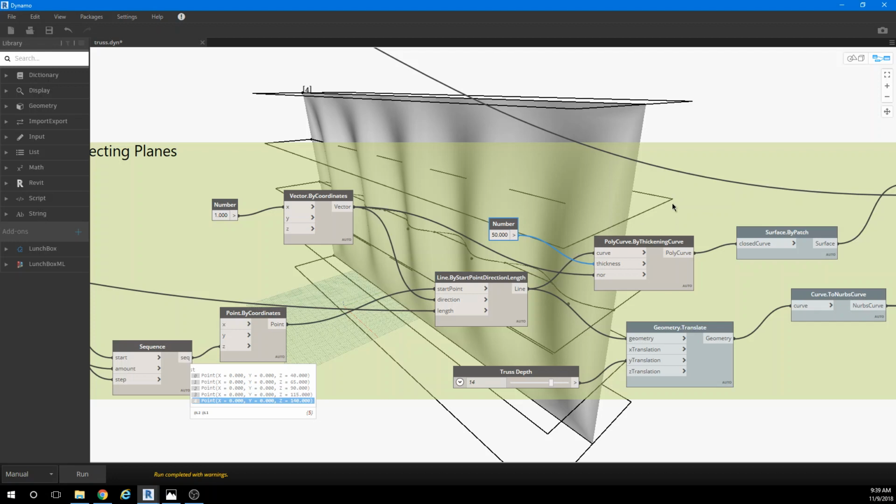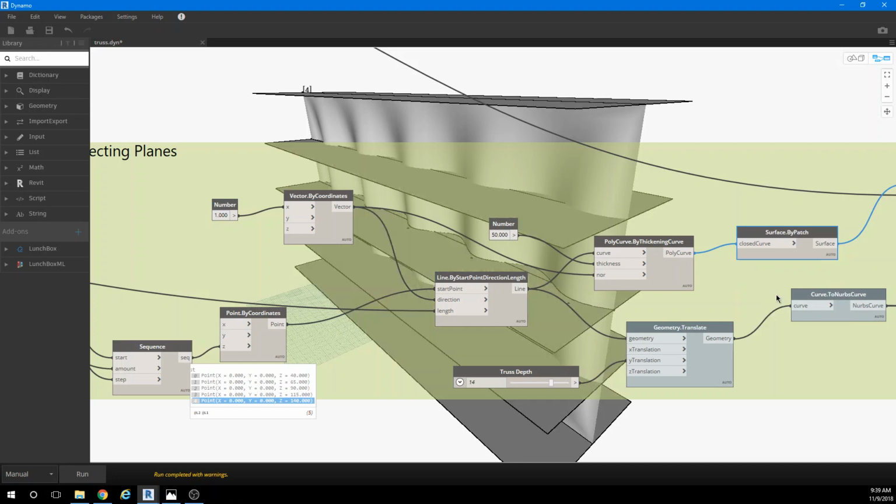So if you have errors in the way this thing intersects, that would be one of the places to troubleshoot it. I'm going to turn that into a surface by doing surface by patch, and I'll turn the preview on for that. And now you can see how we have our 5 intersecting planes.